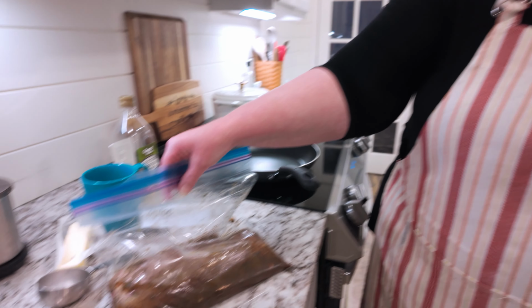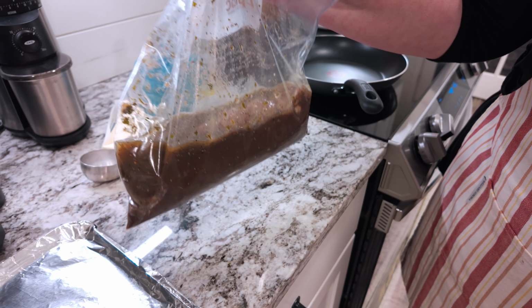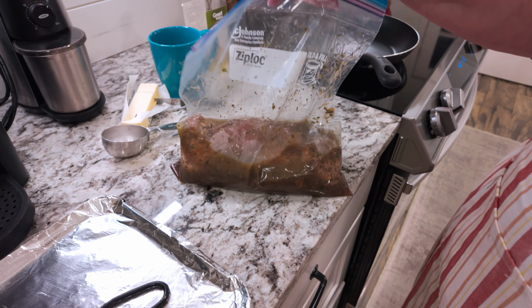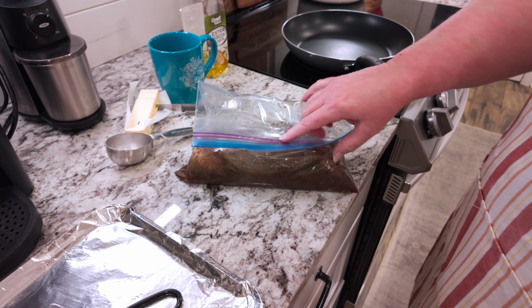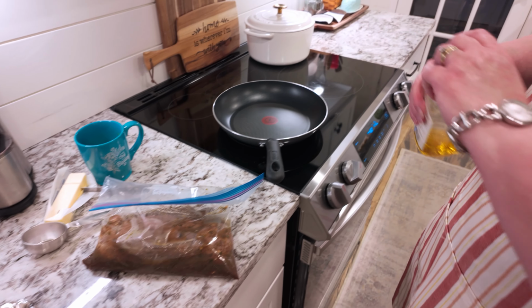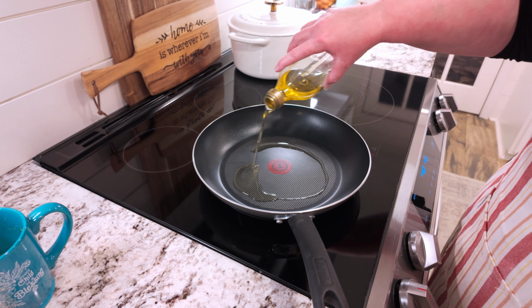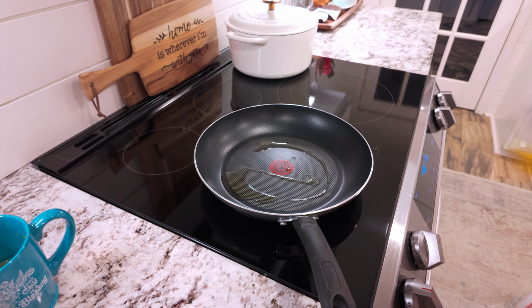Time to cook our pork tenderloin. I actually let it marinate overnight, which is just fine. This does great. Like I told you, it needs at least 2 hours, but overnight is fine too. So that's what I ended up doing. So I've got my skillet hot, and I'm just going to drizzle a little bit of olive oil in there. You don't need a lot. There you go. A little drizzle.